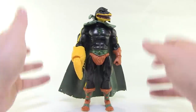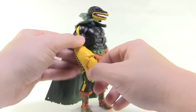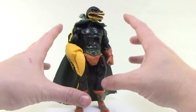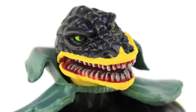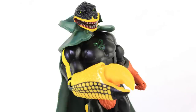Moving on to Lord Grasp — another weird hodgepodge. He's got the standard body, Squeeze's head, a Clawful-style claw, and Scare Glow's cape, all repainted so he looks very different. More so than Terror, Lord Grasp looks like a completely original character because that crocodile-style head doesn't even really look like Squeeze when repainted in this cool black and yellow color scheme. The colors are really fun — bright yellow on black with orange and green and nice metallics. The bright yellow claw has really fun detail painted on the bottom, clean and crisp. A very fun looking figure.